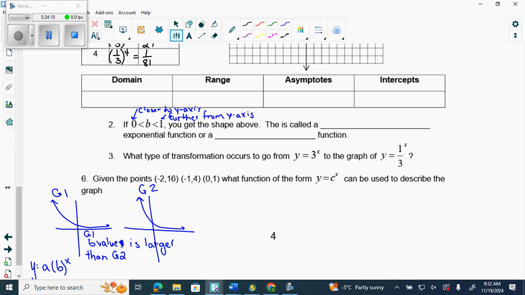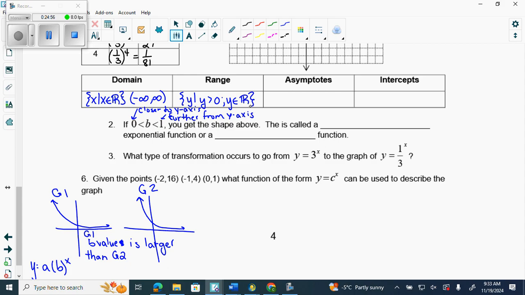What's the domain of the above graph? X is an element of the reals. What's the range? Y such that y is? What's the only thing that can change that? What's the only thing that can move it off of 0? The vertical translation is the only thing that can move it off of 0. What's the only thing that could make it end up being less than rather than greater? Reflection in the x-axis would change that inequality sign, right?